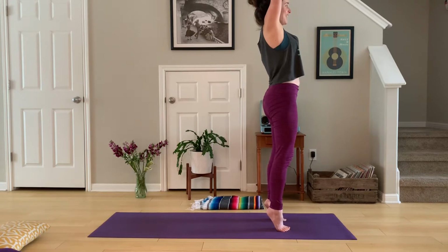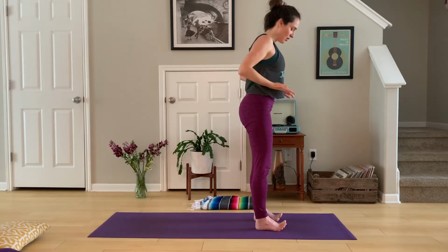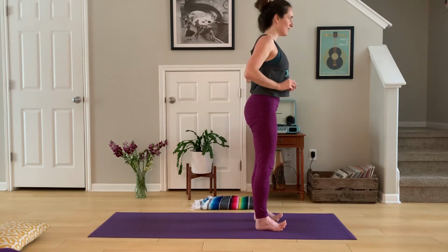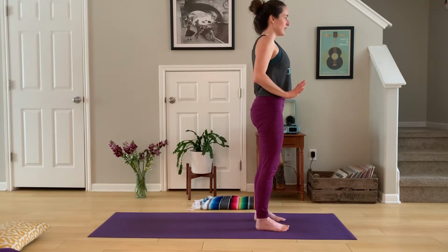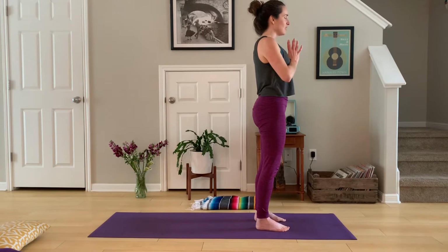Reach overhead. Let the heels drop down. Draw the toes up towards the knees. Stretch through the toes, through the feet. And let them set gently, soften down. Bring your hands to heart center.